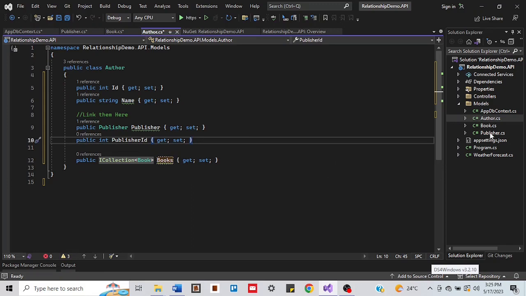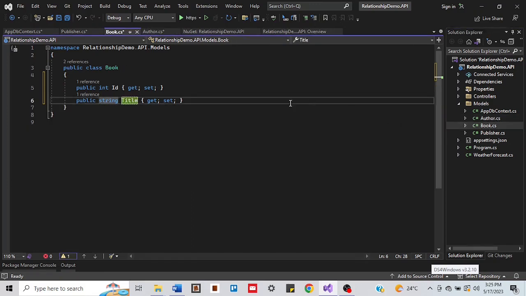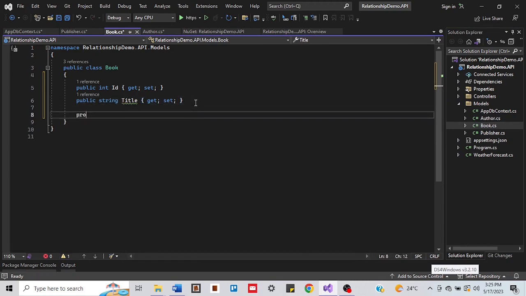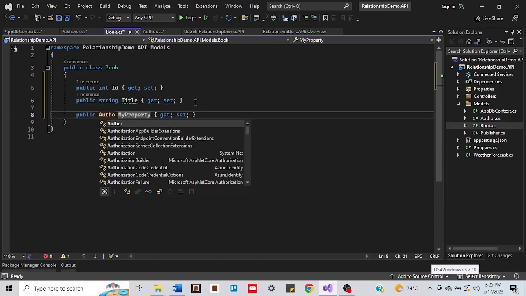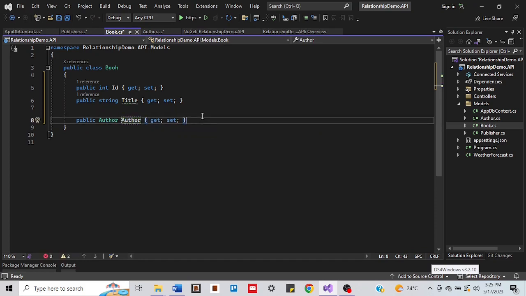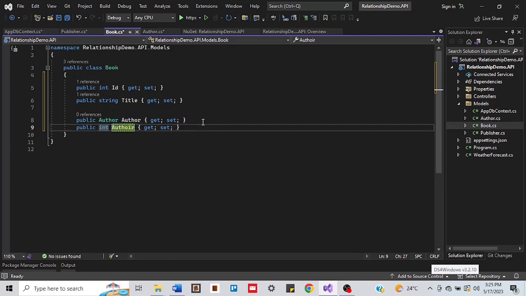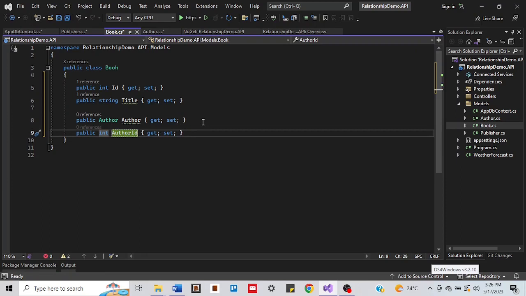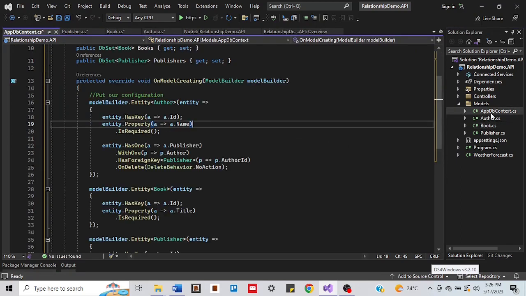Then I also have to go to the book itself and point out that you're going to have an author. So we need to have an author here, author, and also an author ID, that will be the foreign key. So prop int author ID.